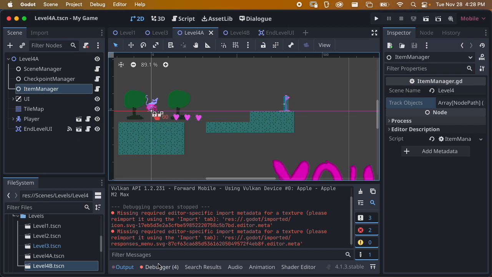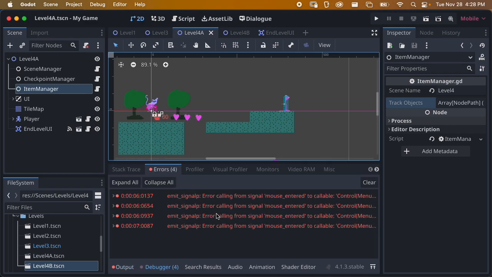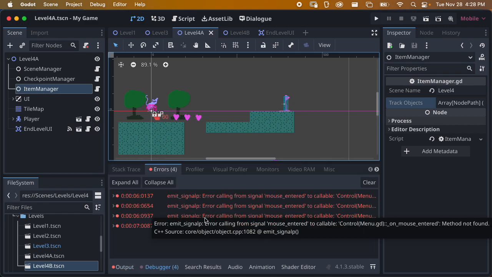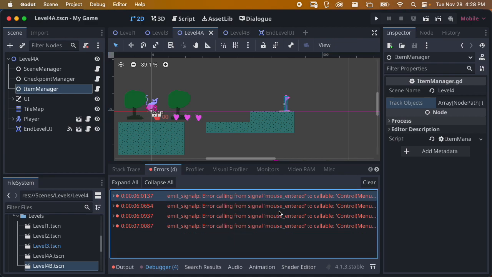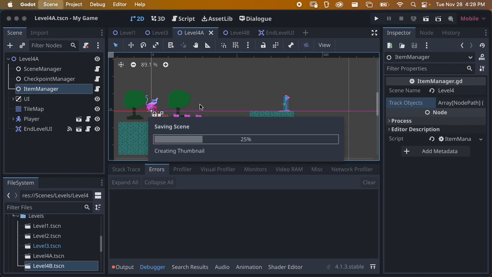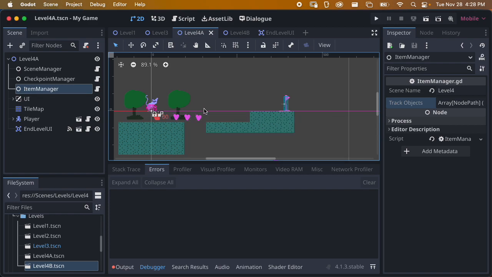And there we go. So the last thing I'll go over is setting this up so that we have the right scene for the build. I'm getting some errors here, but I'm going to ignore those for now. So you can add as many levels as you want and kind of string them together. But what we want to do is make sure that we have the right level set up when we actually build the scene.